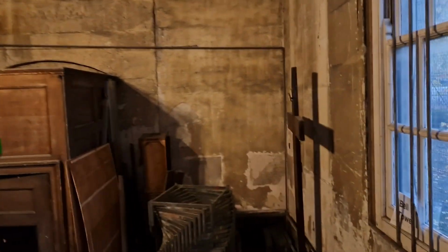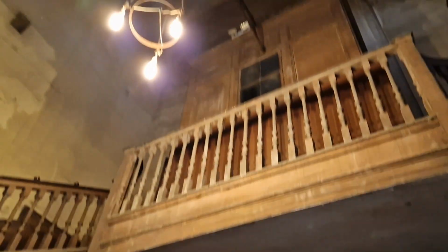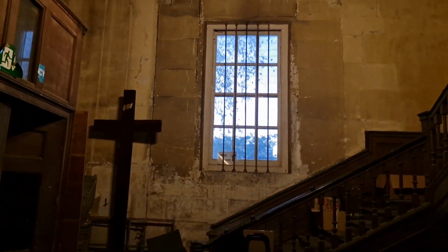There we are. Impressive, eh? Look through this door. Was it this one? No, it was the other one, I think. Over there. Get a bit lost like that. Try this one. I'm sorry if I've taken pictures of absolutely everything as I've gone by, because the bell tower was a bit of an impromptu thing.